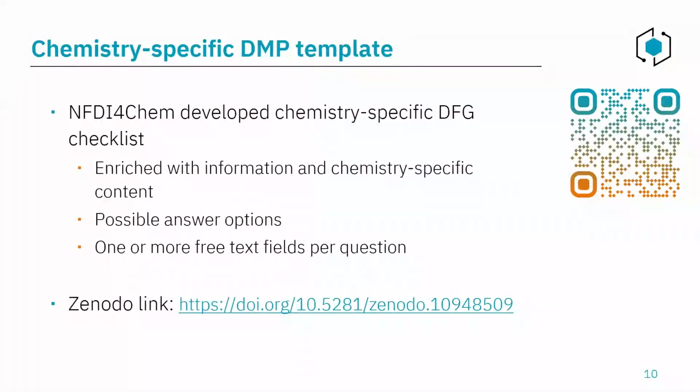And we collected a lot of possible answer options so that it is easier and faster for you to write your data management plan, and that you have ideas what you could write regarding the question that you are answering there. And you also always have free text field options. So if you cannot find the right answer for your research, you can also type it in there.